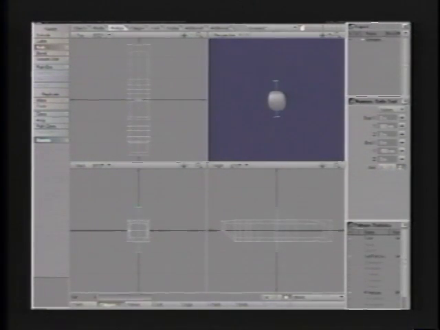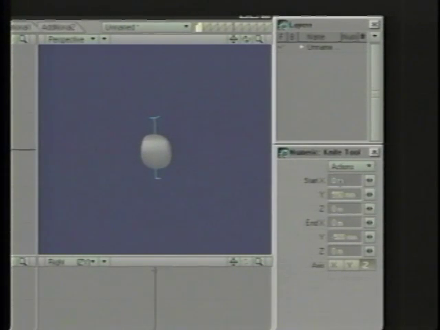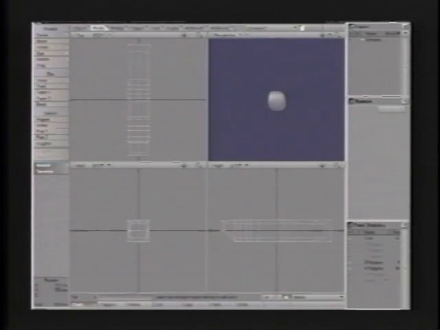I always want to check to make sure that my numeric value is set at 0 to make sure it's staying right along that axis. So if I ever need to use symmetry, I'll be okay because everything's equally located on either side of the object. In fact, in this case right now, I'm going to select the side points, but I'm going to turn on symmetry first so that when I select one side, it selects the other side. Then I can move that.